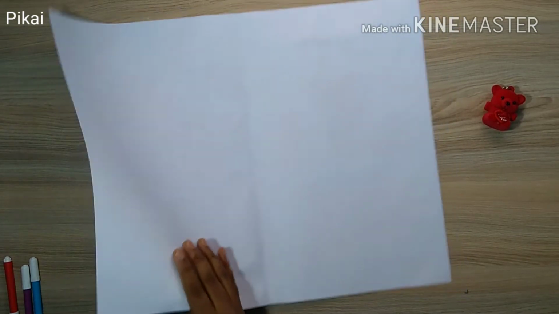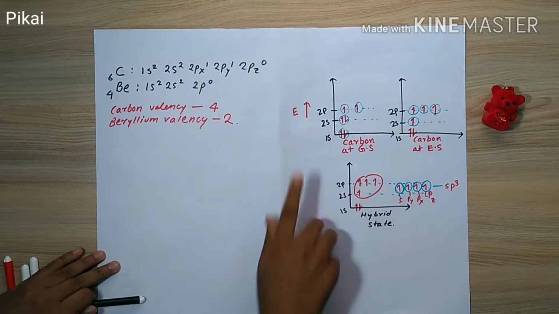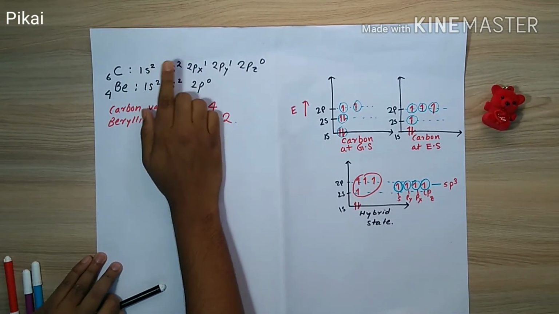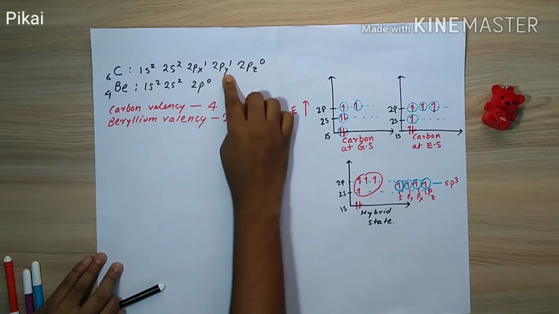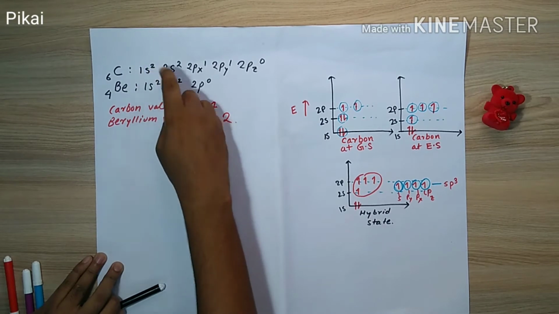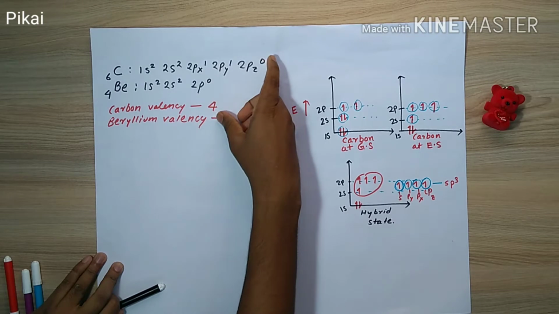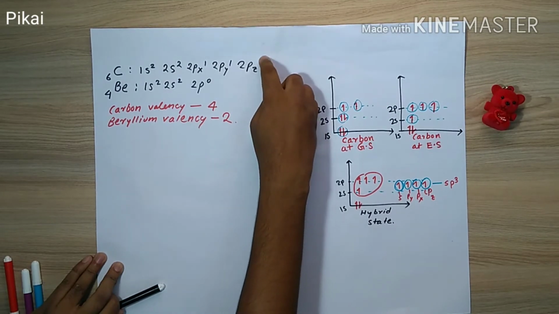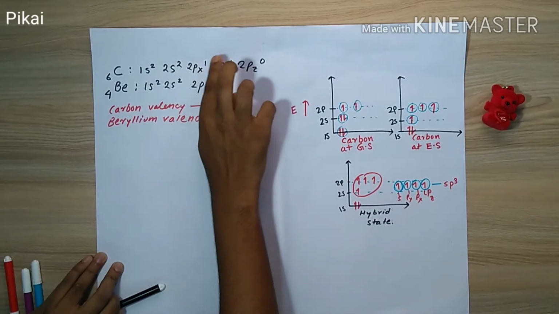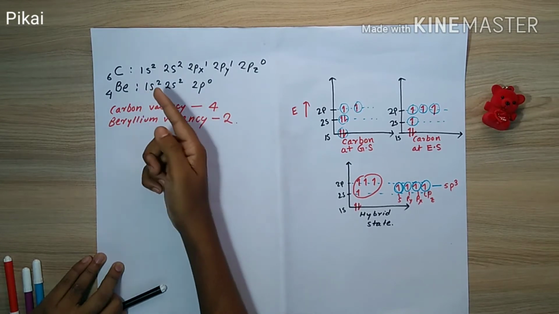So I have already prepared why hybridization came. The reason was, by valence bond theory it was unable to describe the valency of carbon, why it is 4, and like many other atoms. In carbon we have two half filled orbitals, that is px and py. According to valence bond theory these two half filled orbitals represent two valency, but it is 4.